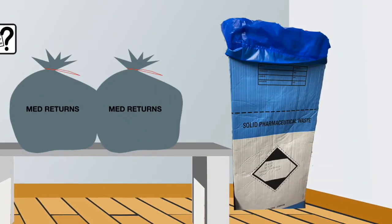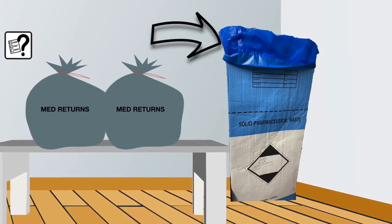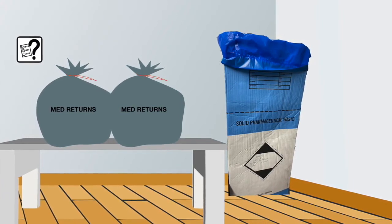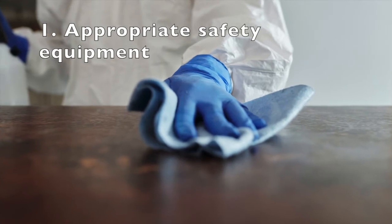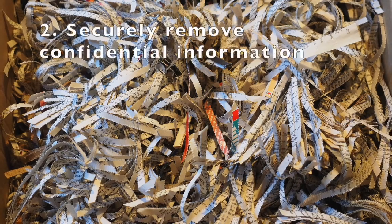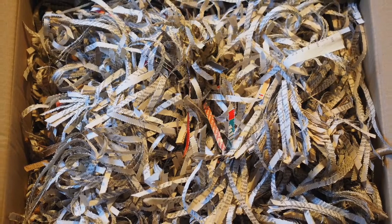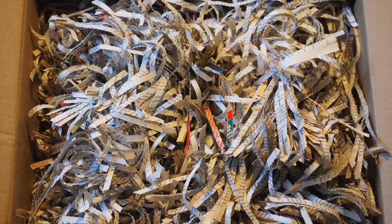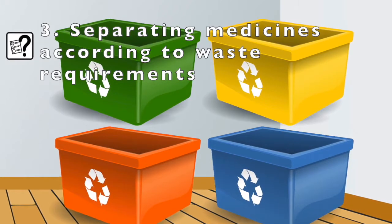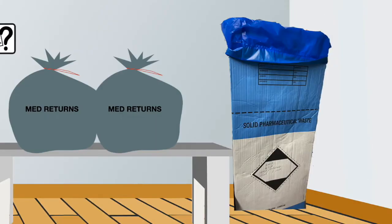So now all is good and the pharmacy takes it to a specified place ready to dispose of them. They need special containers to do that and some regulations they have to follow. This includes: number one, ensuring they have the appropriate safety equipment in place to sort the medicines — that might be an apron, gloves and safety goggles. Number two, where there is confidential information on the labels on the boxes, these would also need to be disposed of in a secure manner and not placed with the medicine waste — so too any boxes, leaflets or other non-medicinal items. Number three, separating medicines according to the detailed waste requirements. For example, some of the more controlled medicines have separate disposal procedures compared to the other medicinal waste.